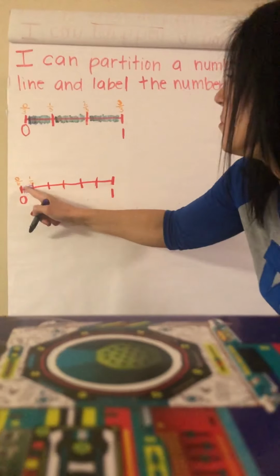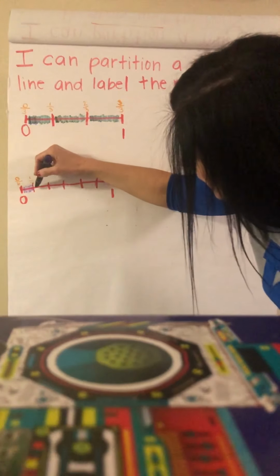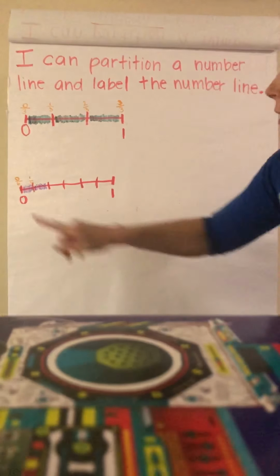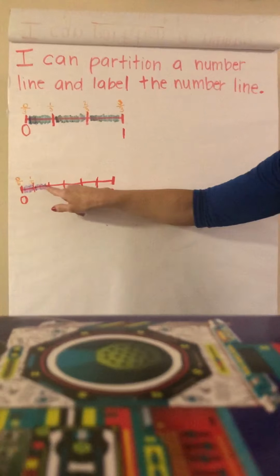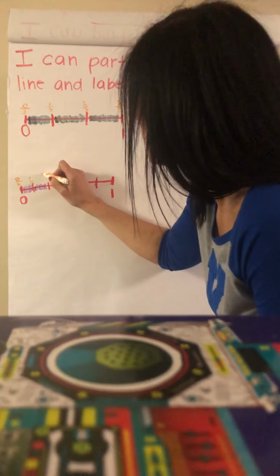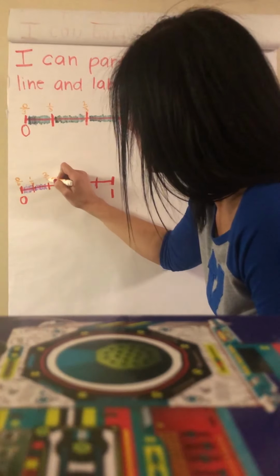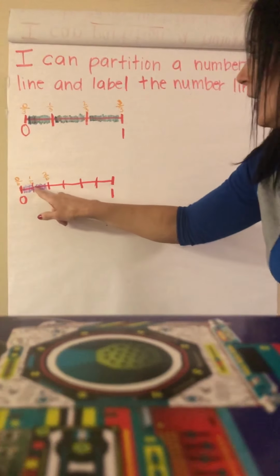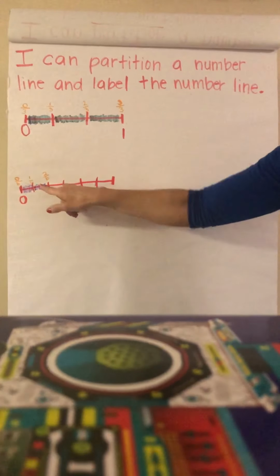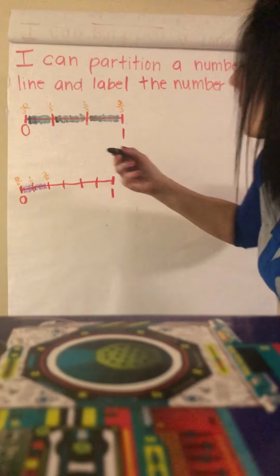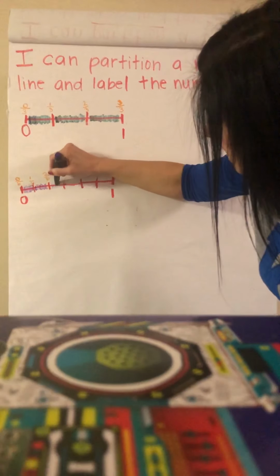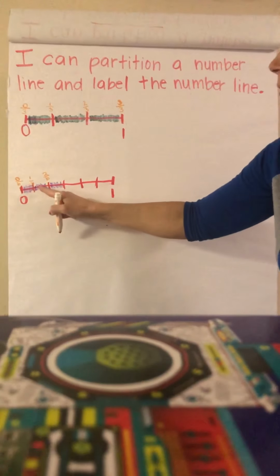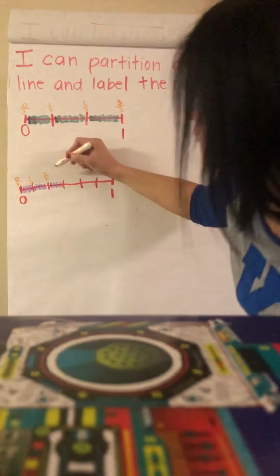Okay, we're gonna move over again. Okay, I'll color that little piece in. And you can see now we have 2/6. And I'm doing the best that I can to put that fraction right above that hash mark so that I can see I've got 2/6. I'm going to color in one more time. And now I've got 3/6.